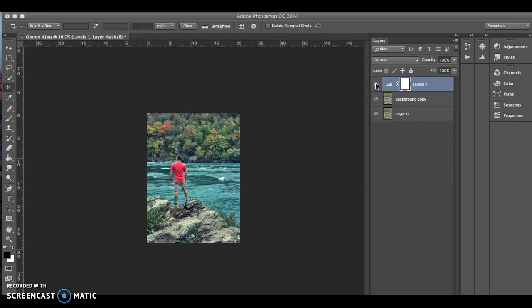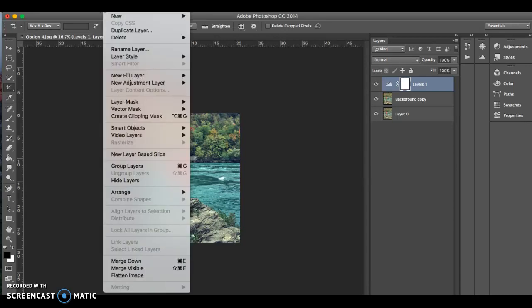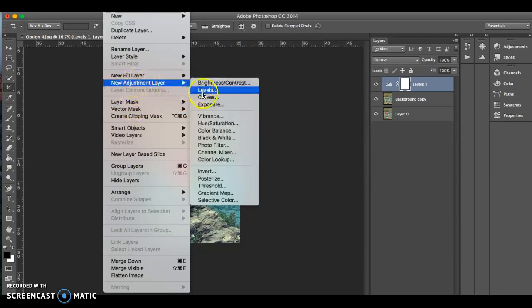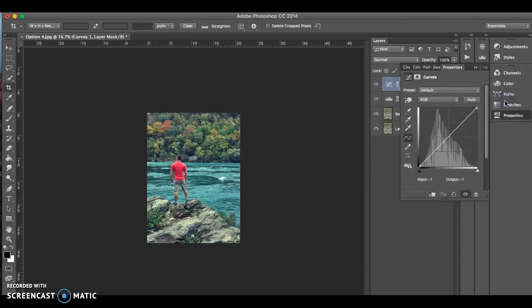The next edit that we're going to make is similar to levels, in that it's going to adjust the contrast and lighting of your image. So we're going to go up again to Layer at the top of your toolbar here, and all the way down to New Adjustment Layer, and then Curves. So we're going to be working again with this new layer so that you can always delete it if you don't like how the curves look or push your image.